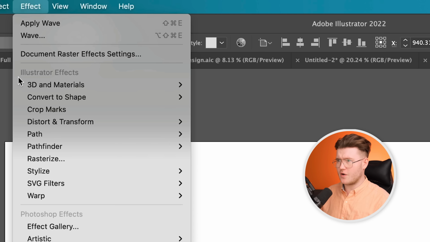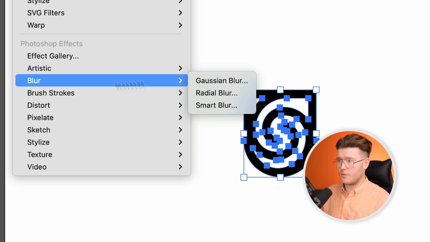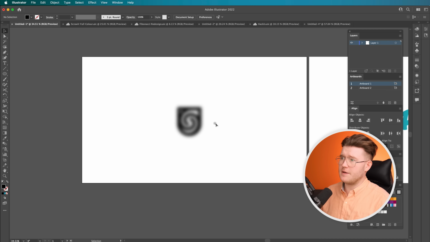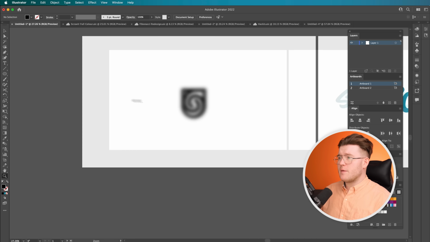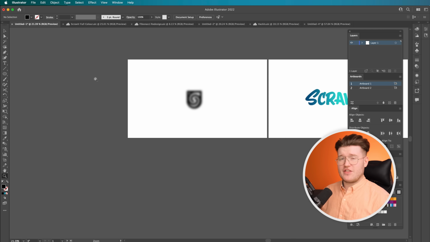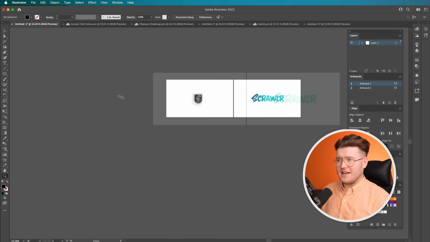Select the icon, go to Effect, and we're going to go to Blur. And we're going to just put a massive Gaussian blur, not too big, but just enough. Scale this down until it becomes barely visible. Now, if you're able to scale in and out like this, so zooming in and out, and still get the core concept of the design, then you've done a pretty good job in making this scalable and usable.